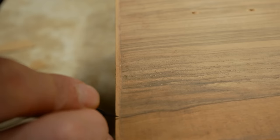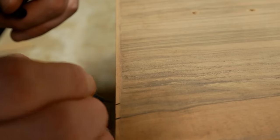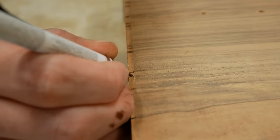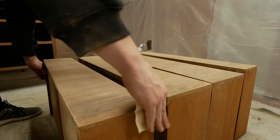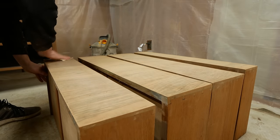One of the drawers had some veneer sanded through, and I made sure not to sand through the veneer, so this was already there when I started, but I just took some markers, a black and a dark brown, and just made some lines here to kind of create some grain, so when I stain it, it will kind of match up a bit nicer. And then I used a tack cloth to clean everything up.